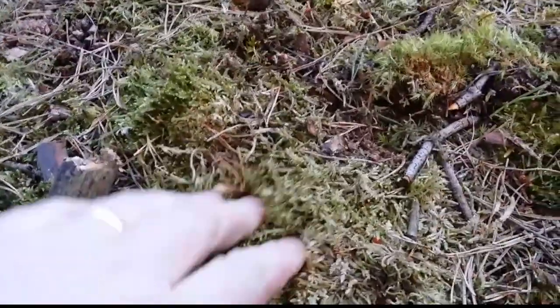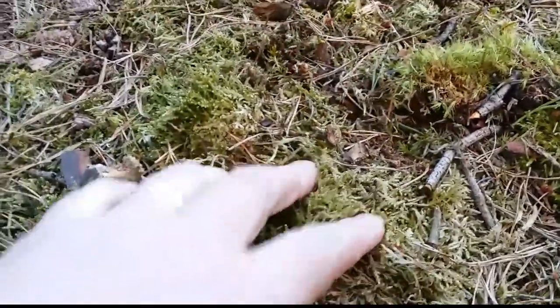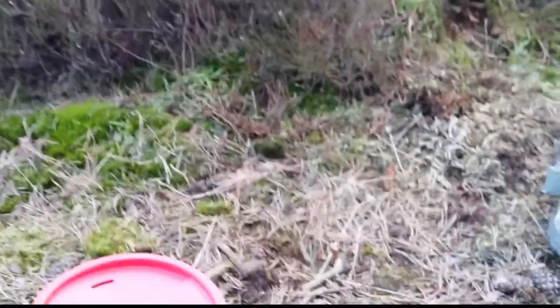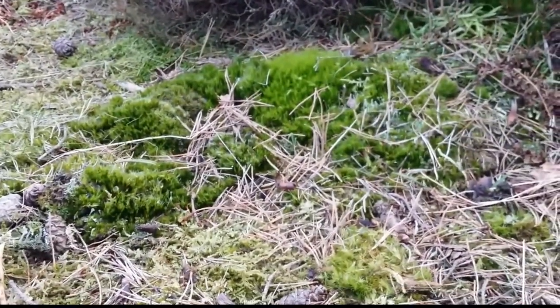The ground here, you can see, is just moss. It's so soft. It's nice to sit on. So it's quite easy to get a peg in it. I guess it would be quite nice if you're sleeping in a tent. You've got this soft ground to lie on. But I'm up in the hammock tonight, hanging. So that was it, really.